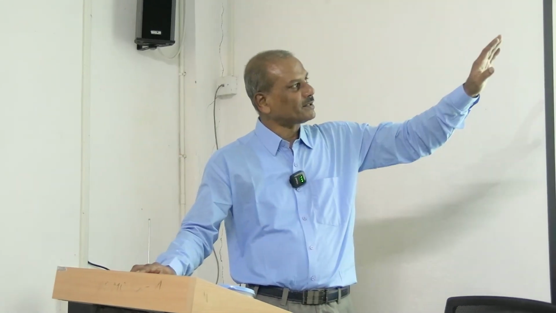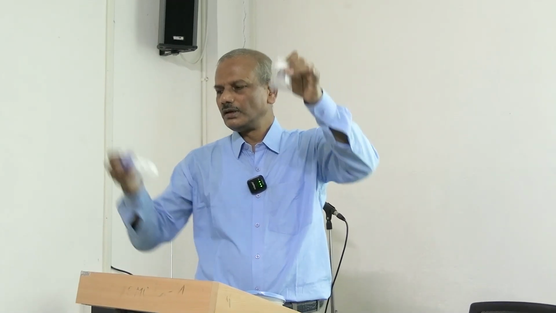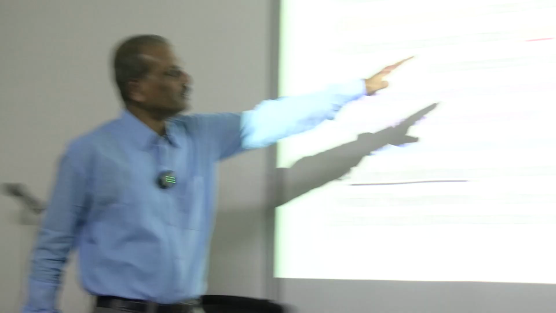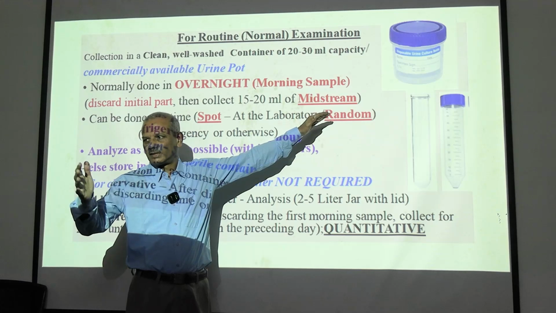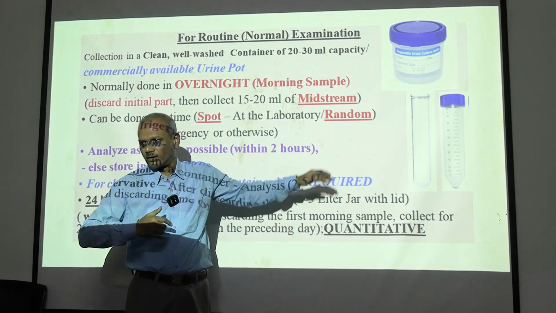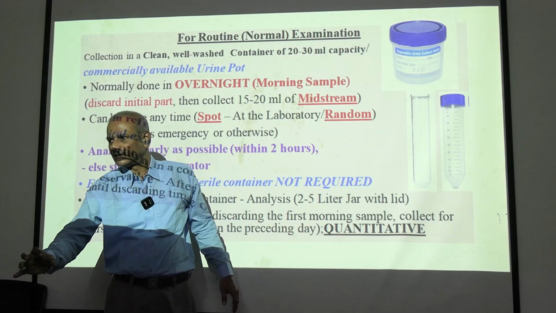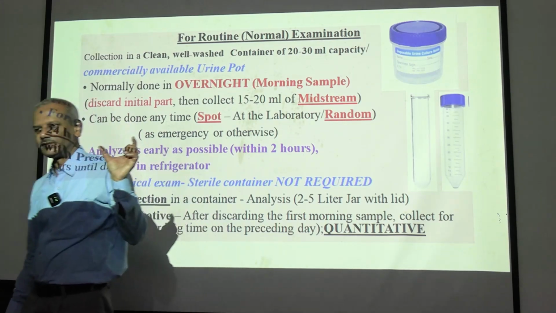Usually 20 to 30 ml capacity is sufficient, but in different laboratories, as you can see, there is a variation in the size. The laboratory which you will be using will give you this type of container, and you have to fill it up to this mark. Now if you take it in a container like this, they will collect whatever they want from this sample. The middle part of the stream is called midstream. That means after you pass the initial part, you hold that container in the middle of the stream, along the path of the urinary stream. That is basically midstream.